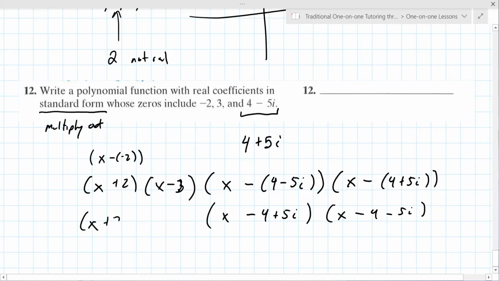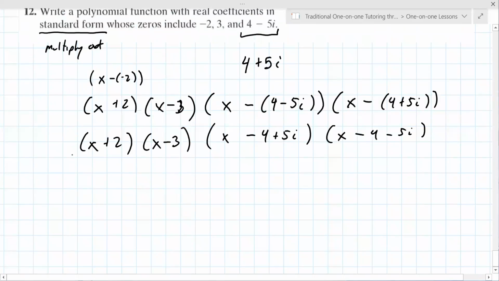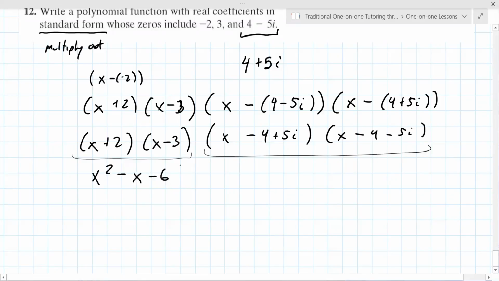And then you have to multiply these out, and then multiply the results out. Would you like us to do that? Yeah, let's do it real quick. So it's x squared plus 5. The one on the right I want to make some comments about, because it's very important that this be clear. So just let me know when you get done with this part.